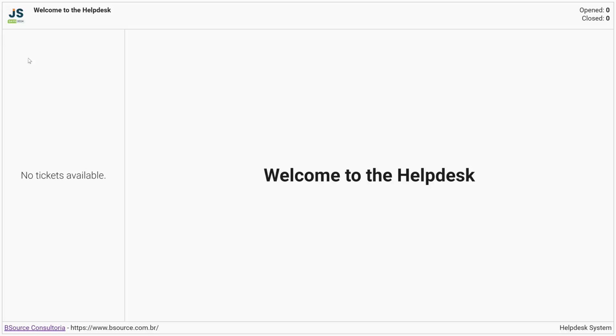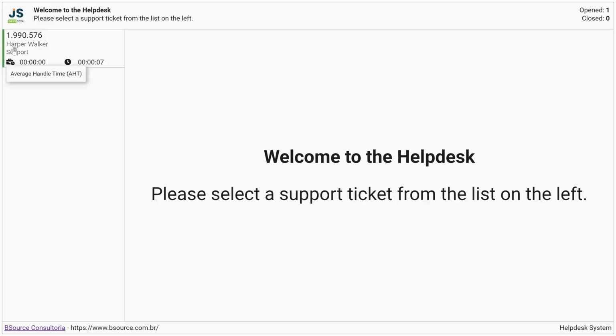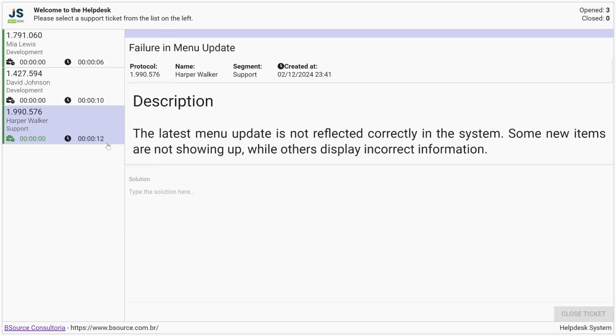Let me refresh the page. You see, so this border over here, it's green because the ticket is recent. I've just received it and I have to close it. I have to solve it in order to change the color to blue.